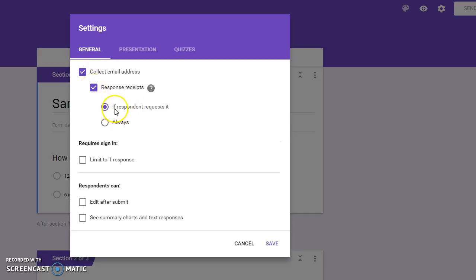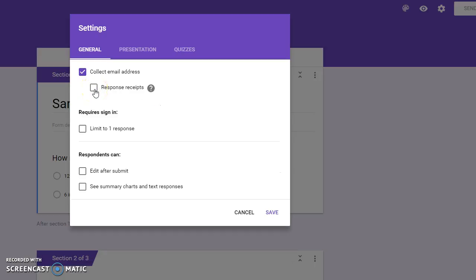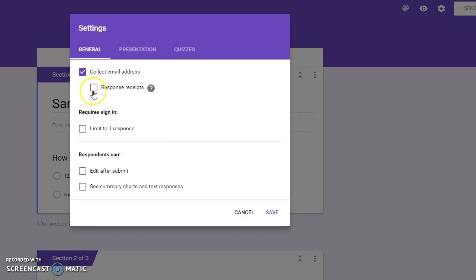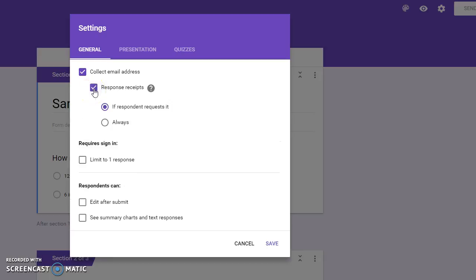I can respond to them if they requested information, always submit it, or I can make it totally anonymous by checking here. With it being formative, I'm going to use this as a way to get a response if they want the feedback themselves. That's just how I like to do things. You can do it however you like.